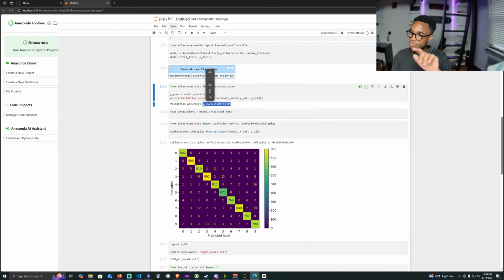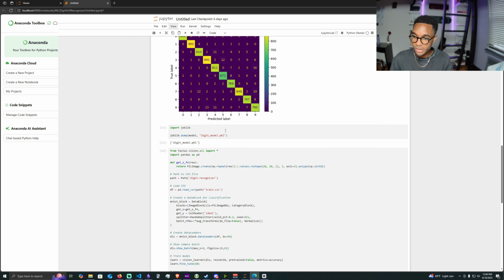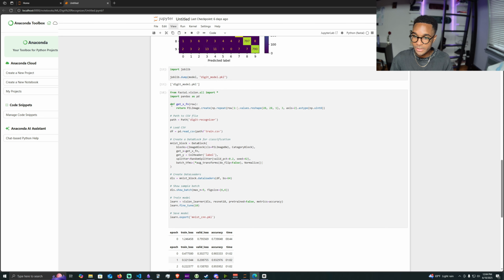But as soon as I used it on hand-drawn images that were a bit sloppy, it quickly fell to maybe 30 or 20%, which was not usable, and I could not demo that. So I had to start from the drawing board, and I eventually landed on using a CNN, a convolutional neural network, which actually is able to process image data a lot better.